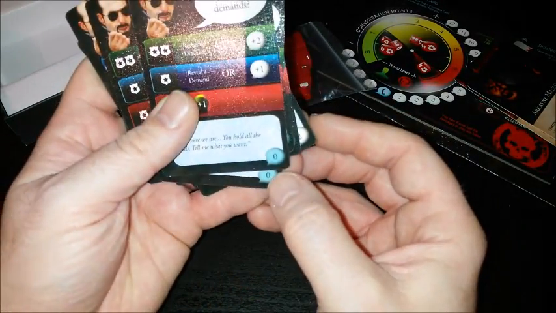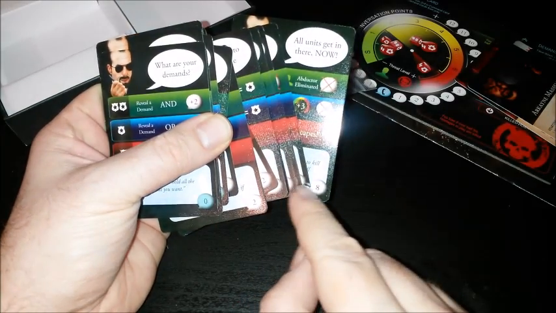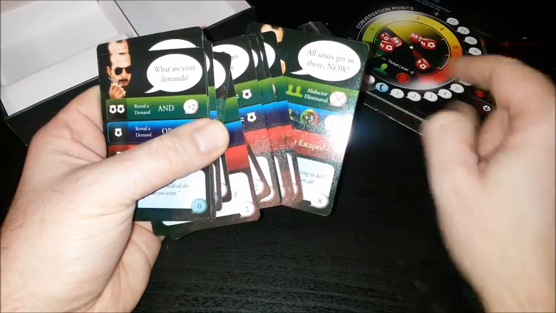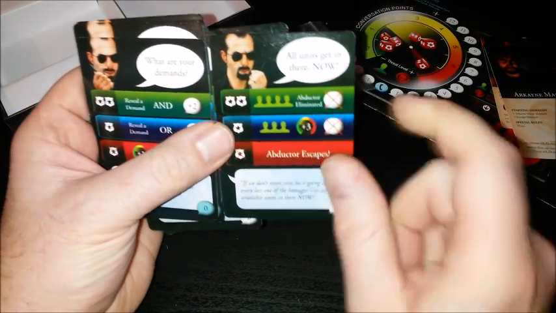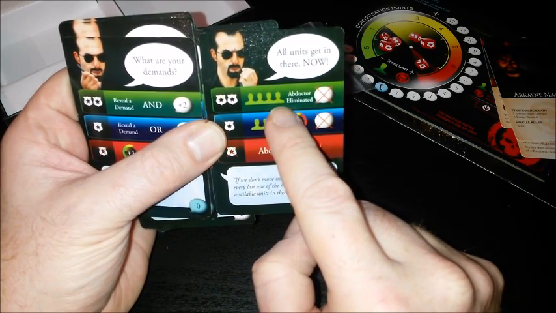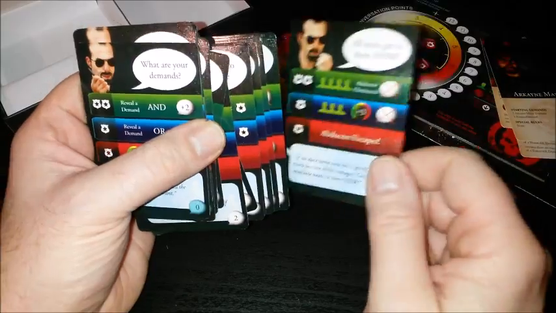In the bottom right hand corner, they're worth a value, from 0 up to 8 conversation points. So you need to accrue 8 conversation points on the conversation tracker to get the best card, where if you roll 2 successes, you can rescue 4 hostages and eliminate the abductor. I mean, that's pretty sweet if you could do that.